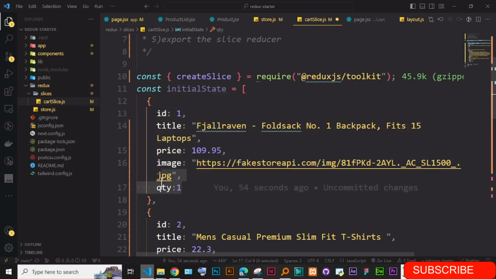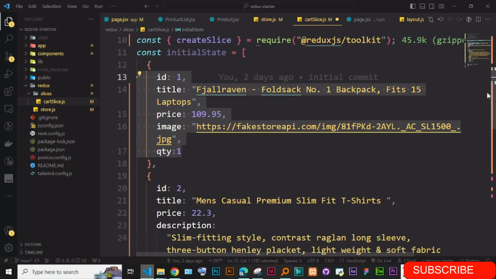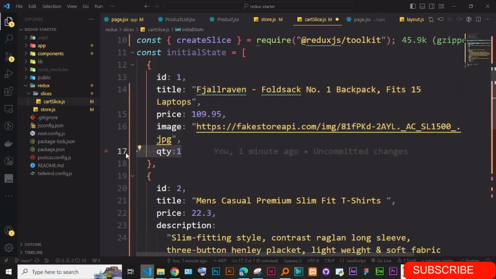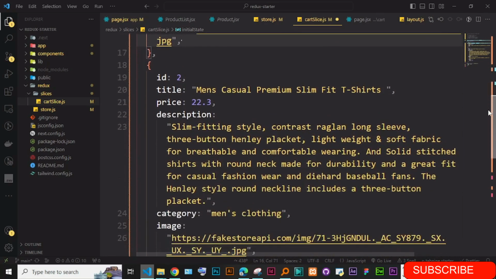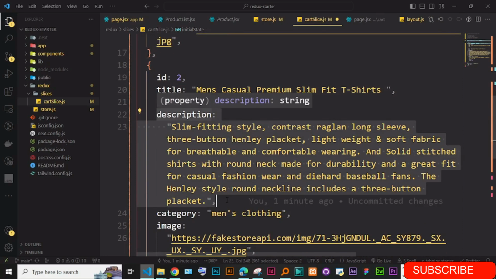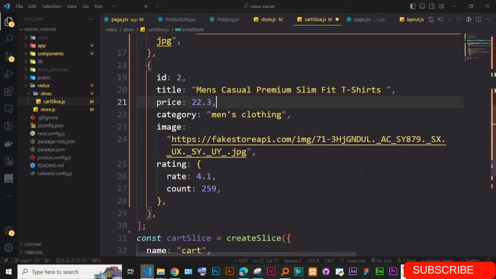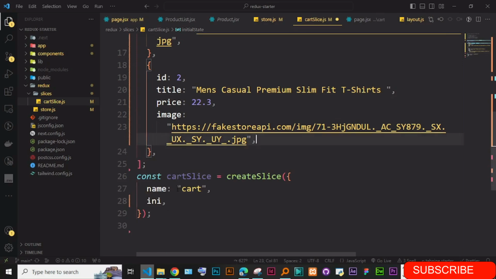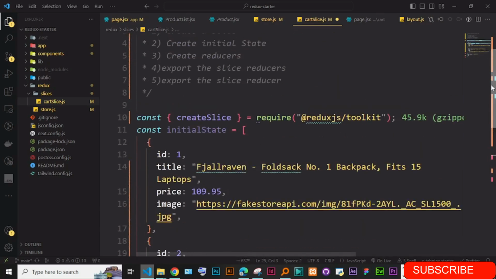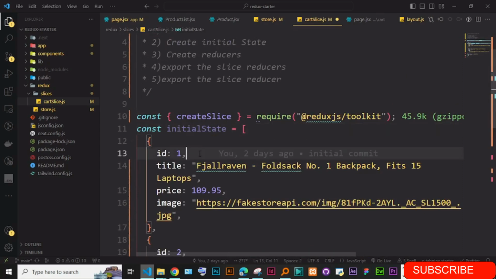Just add one property for quantity because we really need quantity on the cart. Now initially this will not be there, but I will show you how we'll be adding it. Or you can just even remove it. Actually, you just remove it so that you'll see how we'll be adding it. Just leave it like this. Go to the second item, have ID 2, title, price, remove the description. Then the category, remove that, and the rating, remove that, and we have 2 items in the cart. So these ones are going to act as the initial cart items.